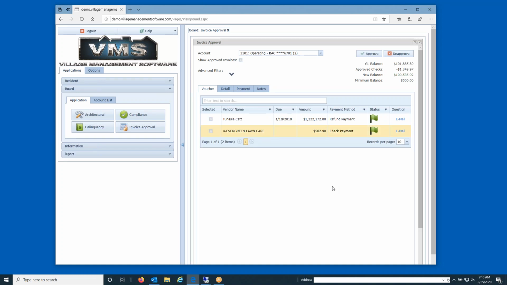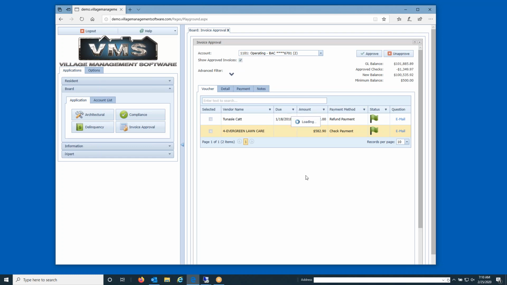Now notice what I did is I approved several of the invoices, and they disappeared from my view, right? I have 2 that are unapproved. Well, you potentially have invoices out there now that haven't been printed. So there's a difference between what you've approved to print and ones that are still out there that haven't been printed but approved. And that's where this Show Approved Invoices checkbox comes into play.